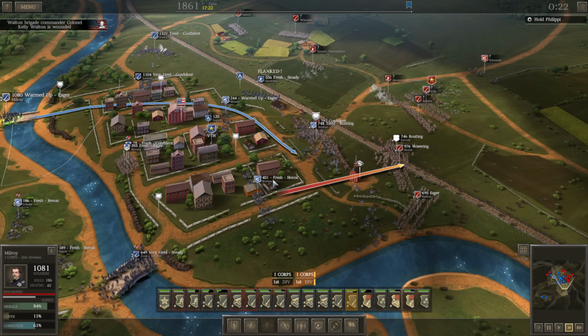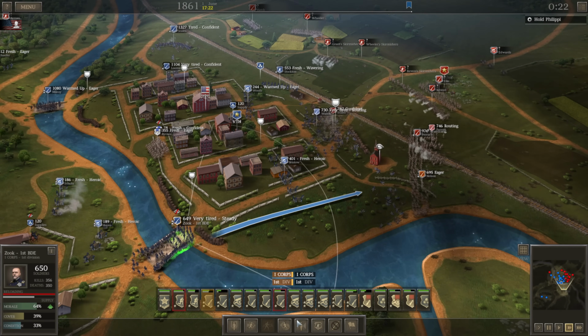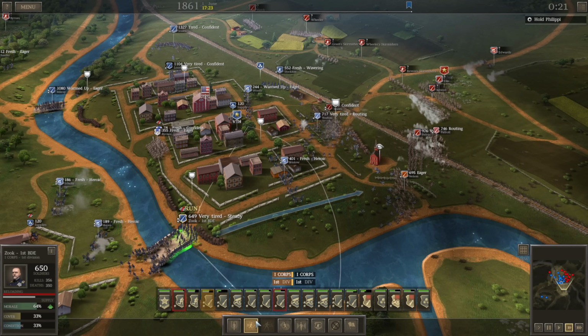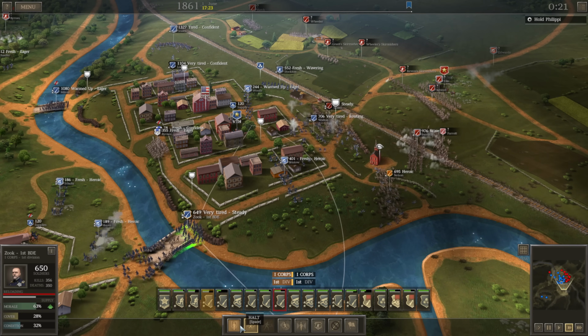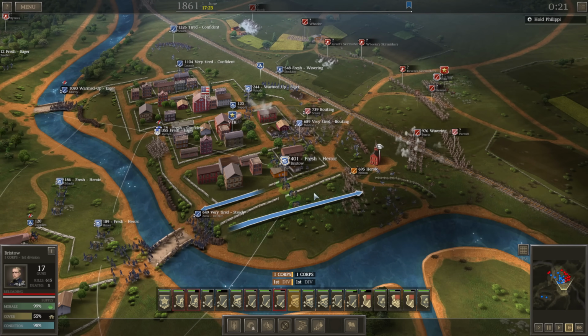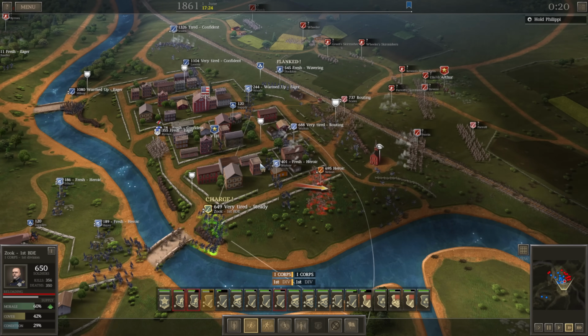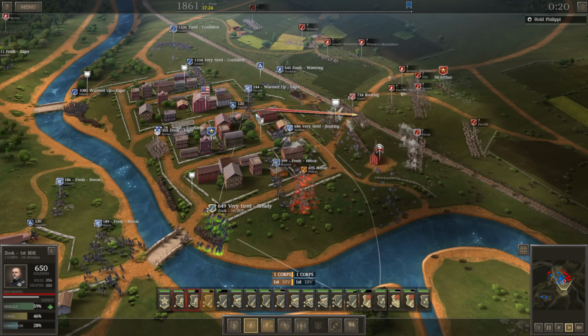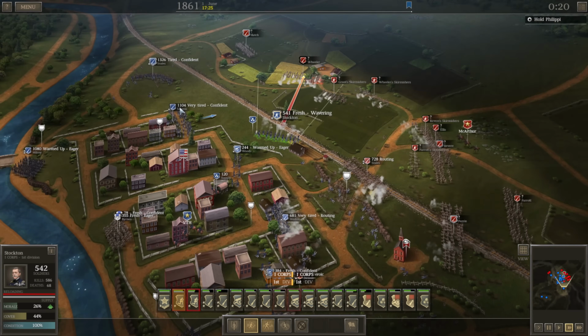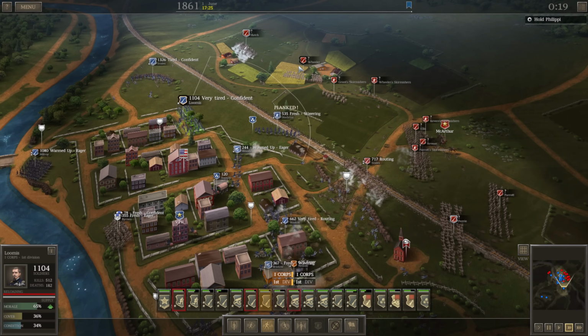And now we're routed. And this is what I'm worried about now, because now we have the guns in the way. Alright, we gotta run. Because now he's gonna charge my guns. Hit him. Oh, that's gonna devastate those guns. Now these guys are getting flanked. Oh, this is a nightmare.